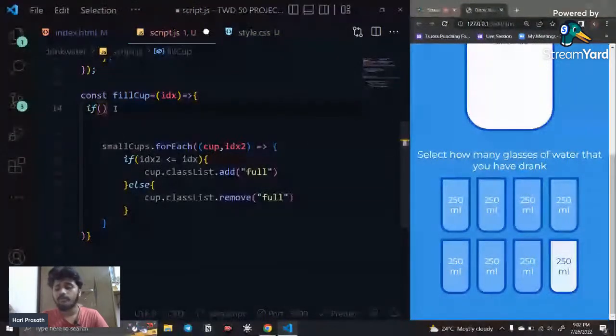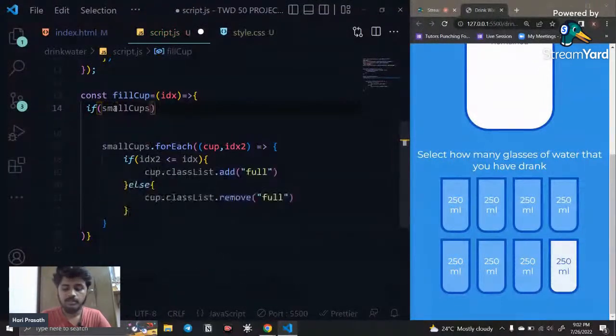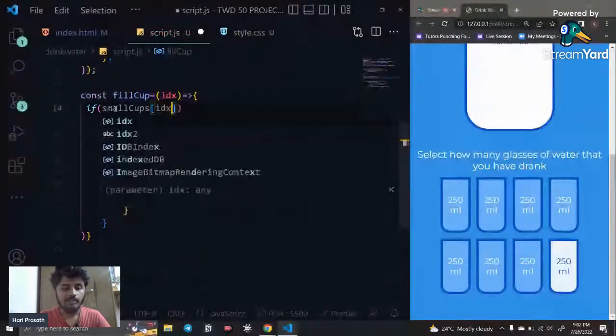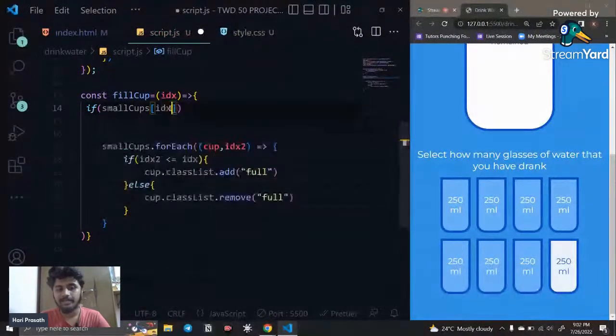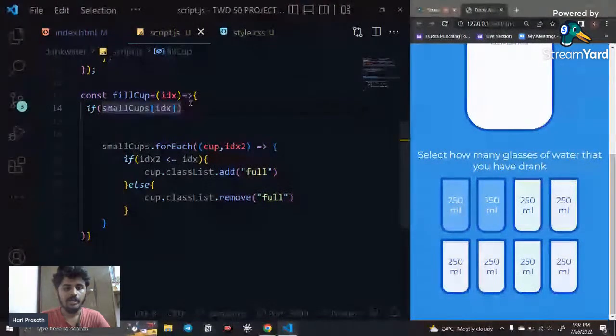if I work with the logical operator, using the AND operation, I just say smallCups, and I call the idx. Okay, so idx is the element I'm clicking. For example, I'm clicking 2, so this is my idx, indicating 2.